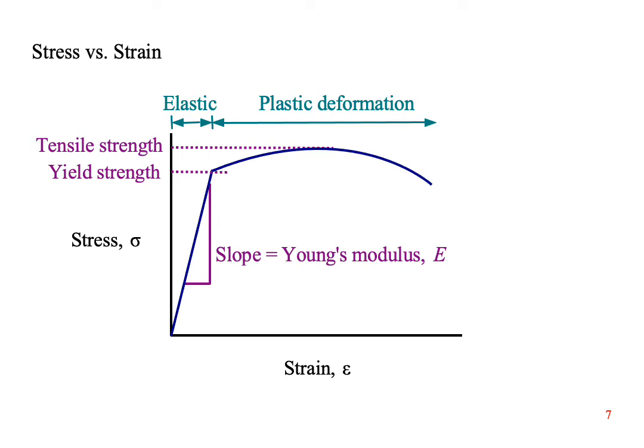Now let's pull the steel wire even harder. At some point, the stress-strain curve stops being a straight line and starts curving over to the right. This transition occurs at the yield point of the material, where the stress level in the steel is called the yield strength. We keep pulling on the wire, and the curve arcs upwards to a high point which is called the tensile strength of the steel. It's also called the ultimate tensile strength. Then the curve starts to arc downward and it stops where the steel breaks.